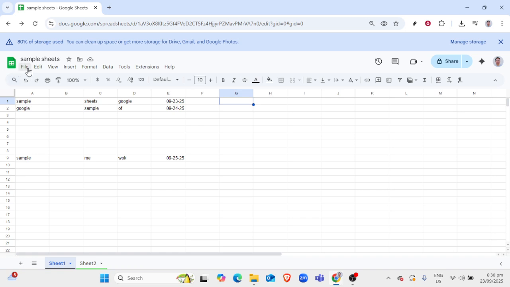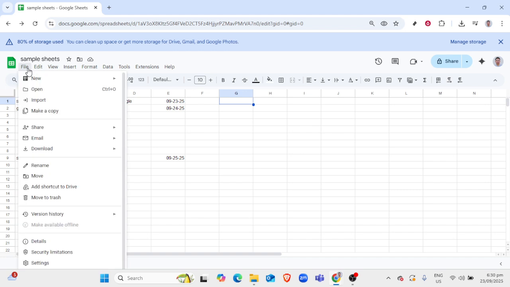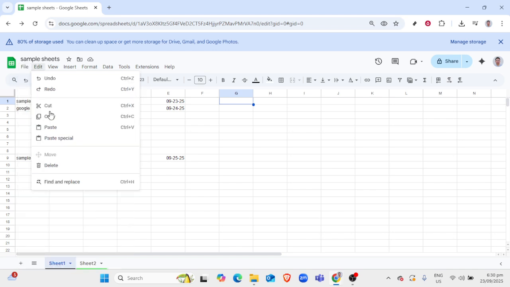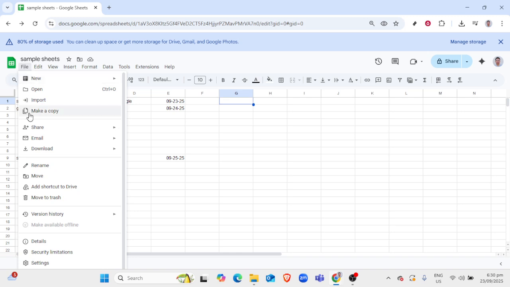Now, you're going to need to move this duplicated sheet into its own separate Google Sheets document. Again, right-click on the duplicated sheet tab and select Move to. Then choose New Spreadsheet. A new document will be created in your Google Drive, containing only the sheet you intend to share. An important tip here is to rename this new document to something that clearly represents the sheet's contents for easy identification, particularly if you're working with multiple datasets.